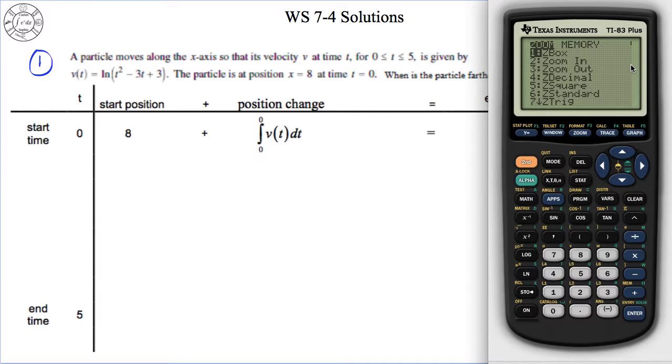Over here it says it's loading, so it's still working. And it's starting to graph it. Alright, so I note that there are 2 places where it looks like it's intersecting the x-axis. It looks like it's 1, 2, and that's 3, 4, 5. To check, you can actually hit trace, and then you can enter an x value. So if I hit 1 and hit enter, it is indeed y equals 0, and if I hit 2, it is indeed y equals 0.